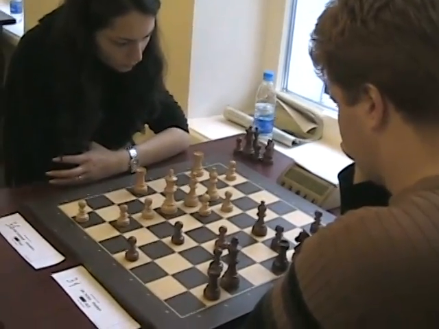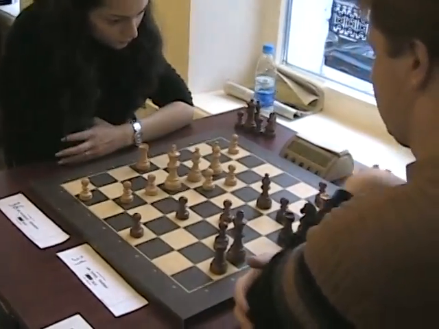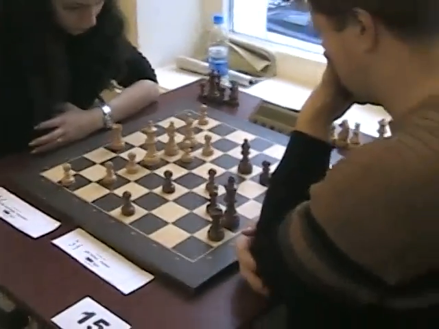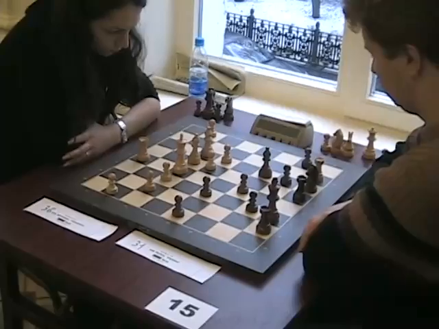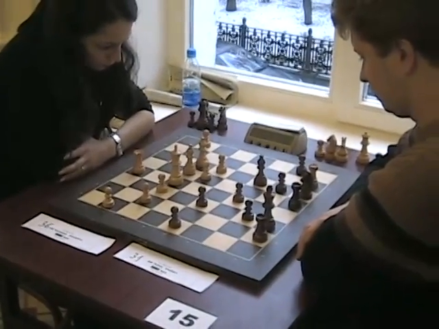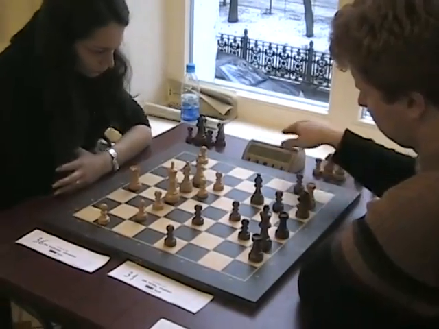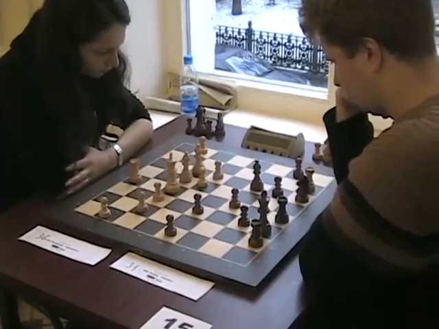But you see, he played knight c8, and I immediately went to black's last row. I played rook b8. Rook e8, protecting his rook.